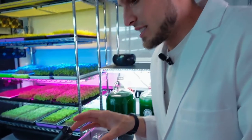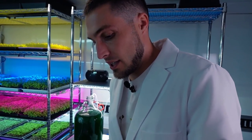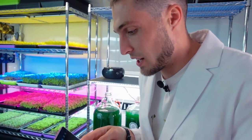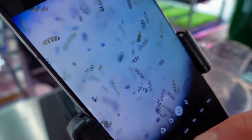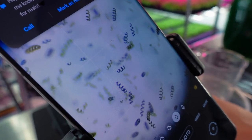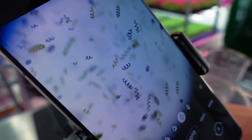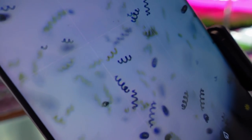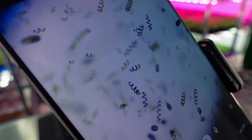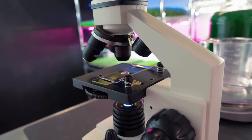Okay, guys, what I had to do is separate the two slides and put a single drop on there, because I think what happened was whenever I smushed it, it kind of pushed them all away. But I think we are looking good. So you can see right here. Hold on one second. Let me get this up better for you guys. Wow. Okay, so let's get a little bit closer. You can see how sensitive this thing is. Oh, this is so cool. So it looks like I'm not seeing anything in there that is negative. Oh my God, this is so wild, y'all.